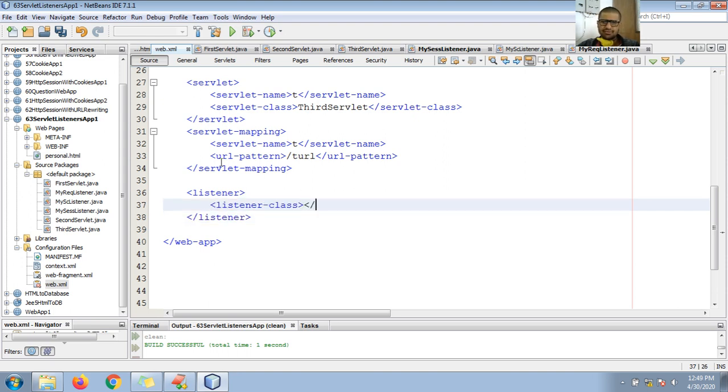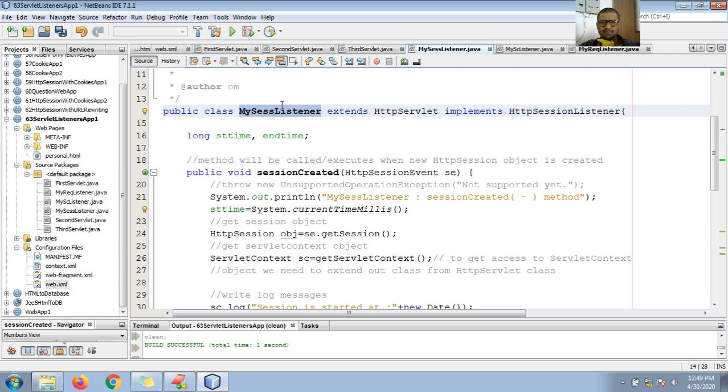Close the listener class. So here you can see your listener class names. What are the listener class names? My session listener. I will use the same name.